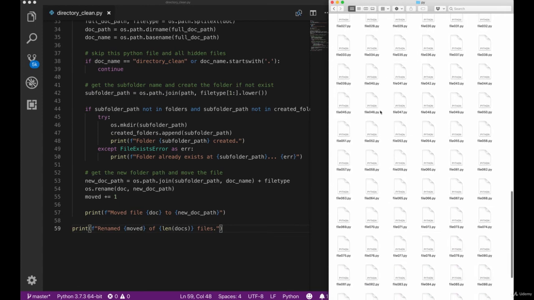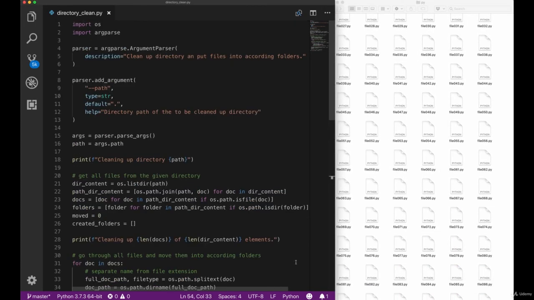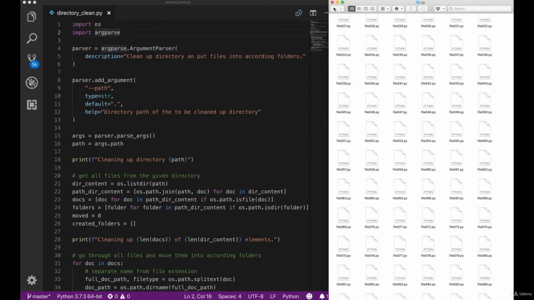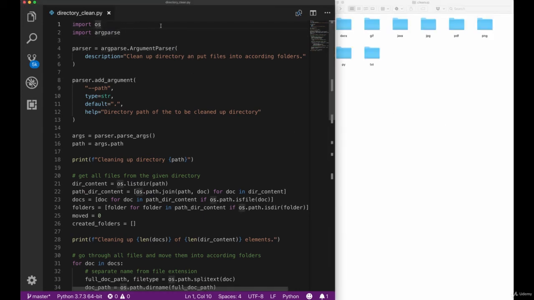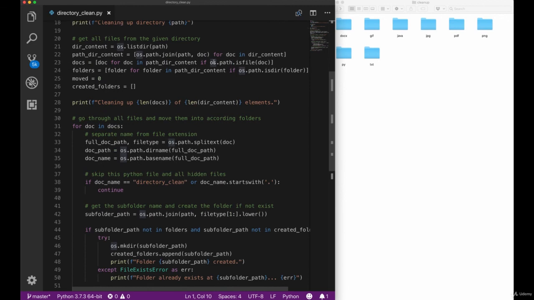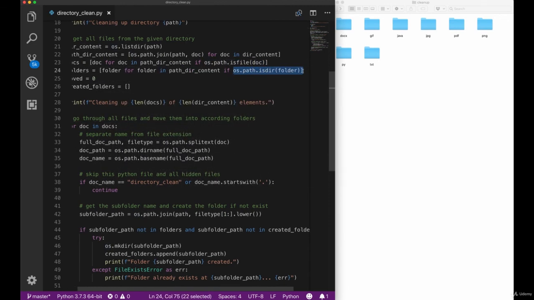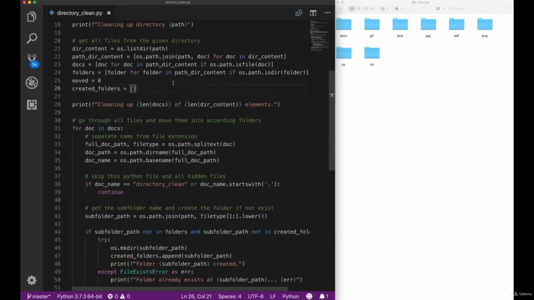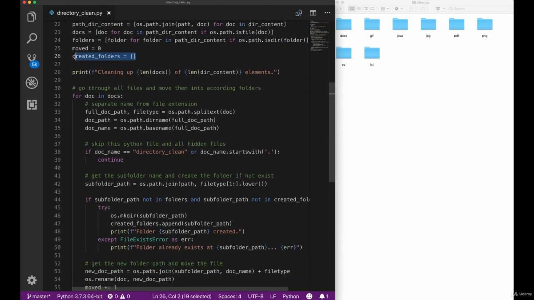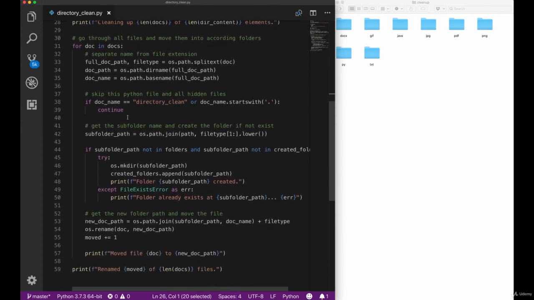As you can hopefully see, we reused a lot of the information, a lot of the knowledge we gained in the first lecture. Again, let's quickly go over our script and recap what we learned here. So again, we use the OS and argparse libraries in order to make sure that we get the behavior we want to have. The os.path.isfile and isdir methods have been really useful in order to make sure that we have the folders in the directory in one place. We kept track of the already created folders by using a simple array and doing an in checking.